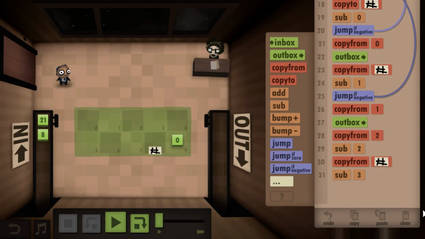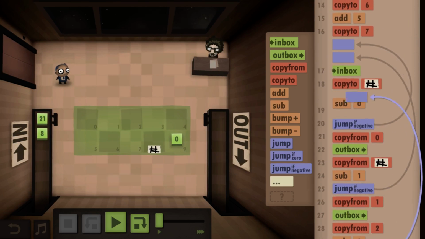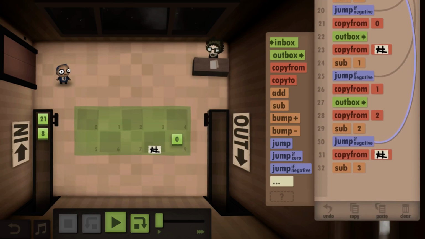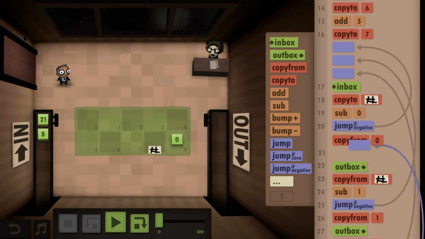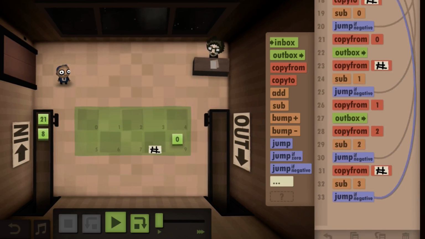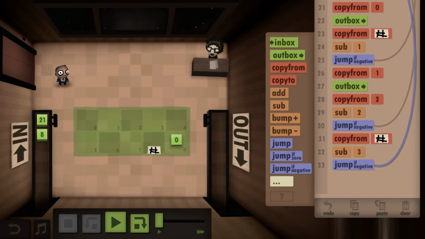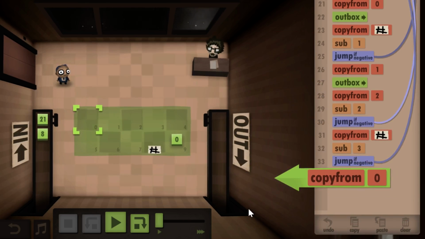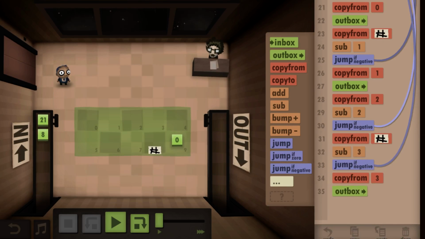Let's see, copy from the, if negative here, jump back to the inbox. If negative here, jump back to the inbox. Otherwise, copy from three and outbox.